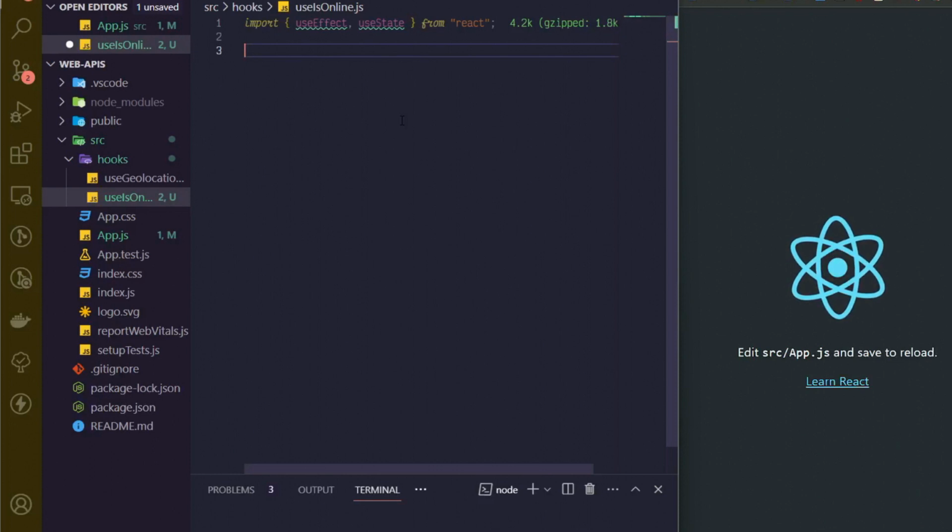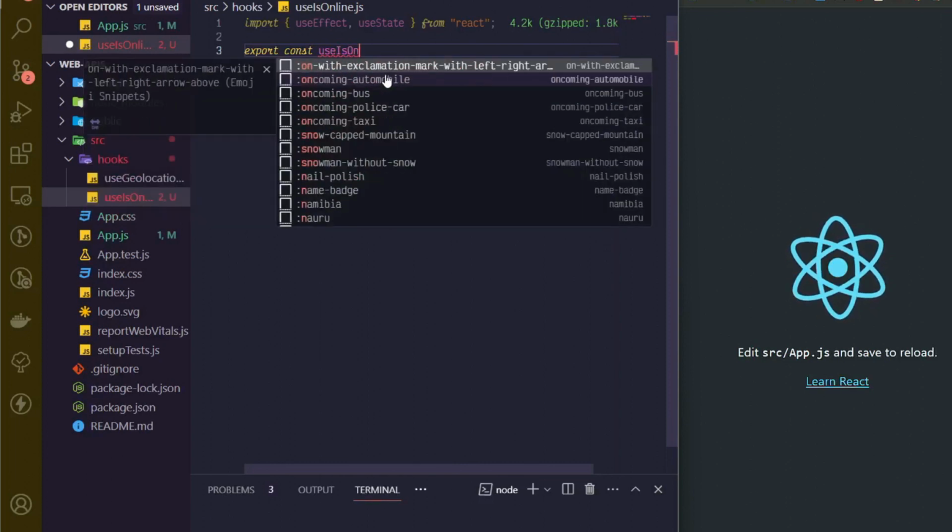If I wasn't using useEffect or useState, this might just be a regular utility function, like a getOnlineStatus if I'm not going to actually update any state. But because I'm using useEffect and useState, we know that this can potentially be a custom hook. So I'm going to export const useIsOnline.